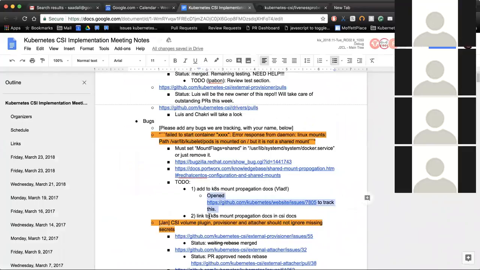Once that's been updated, we should update the CSI side of the documentation to link to that and mention, hey, if you are using this, make sure that you enable these things. Vlad, is it okay to put you on that too? Yeah. What's the time frame to get this done?